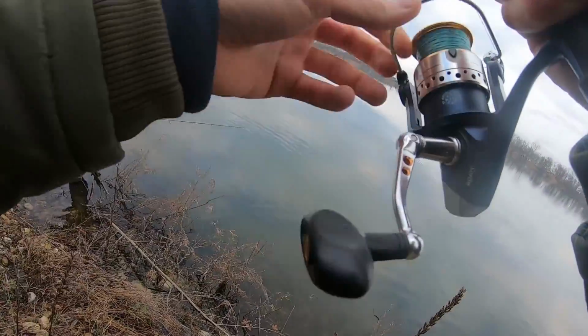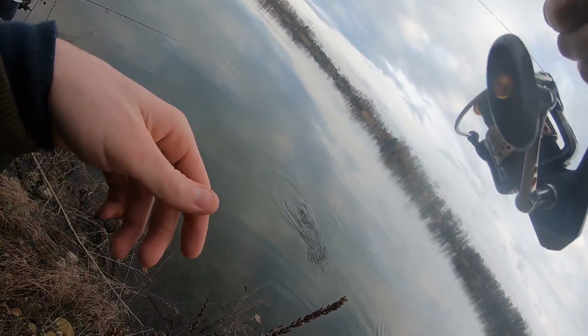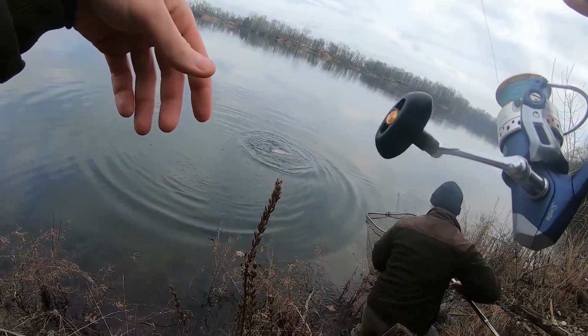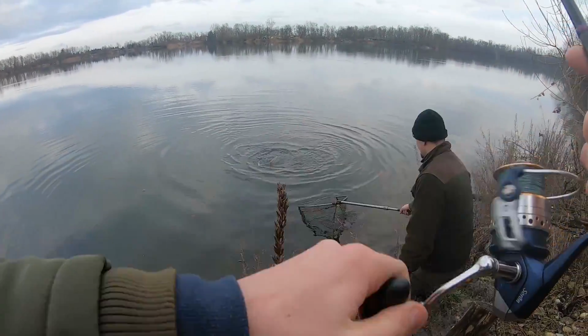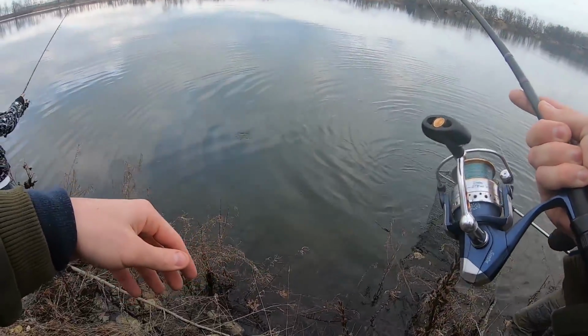Yep, fish on. And on the same lure once again, the Fox Rage Pro Grub. That fish was way better than the last one, and the bite was very similar also. The fish took the lure on the fall, and that's actually very useful and important information. When a fish likes to take the lure during the fall, the key is to always pay attention to your line, because the lightest twitch or movement of your line could mean the fish took your lure.